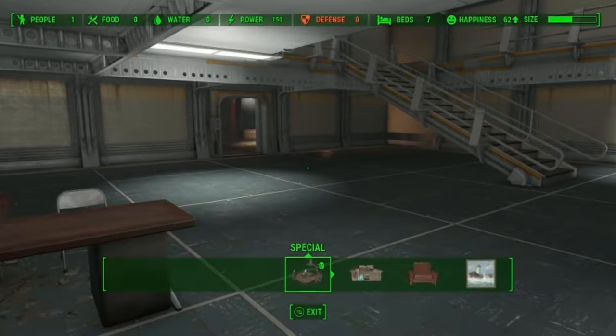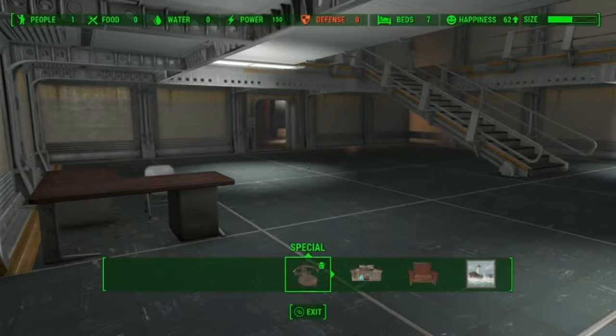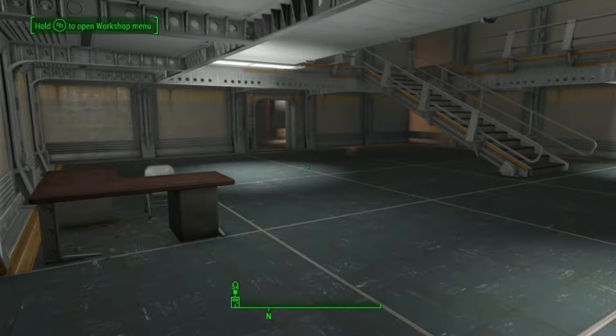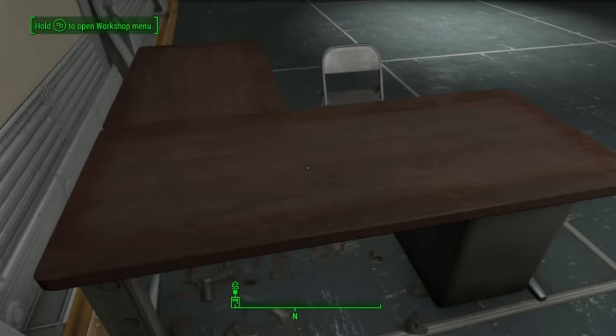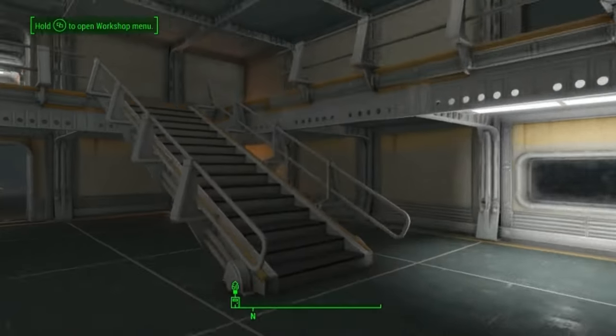I still only have the overseer here, or the would-be overseer here. But I've started to get it ready to hold a whole lot more people. So this is a security desk, which will be important to have some defense for the settlement.